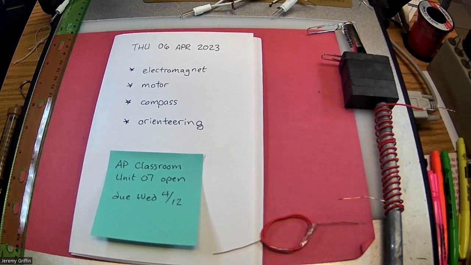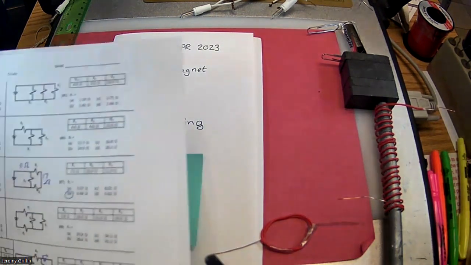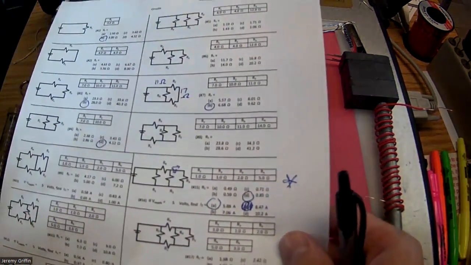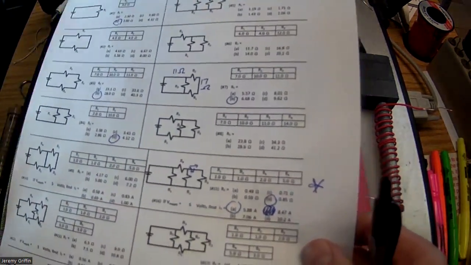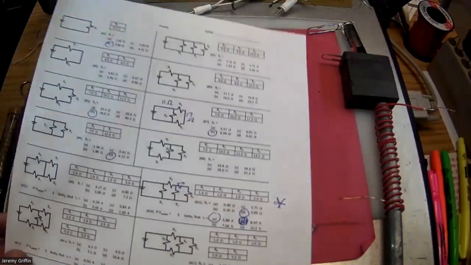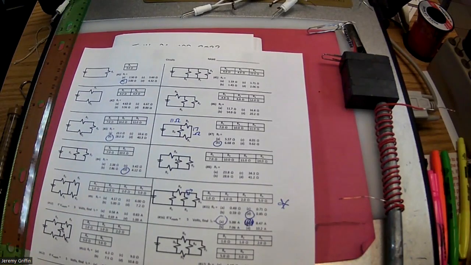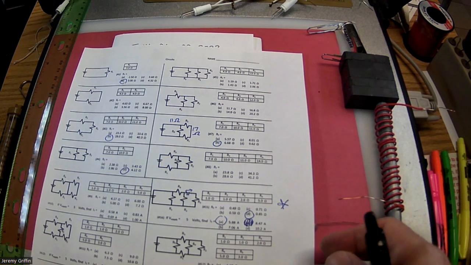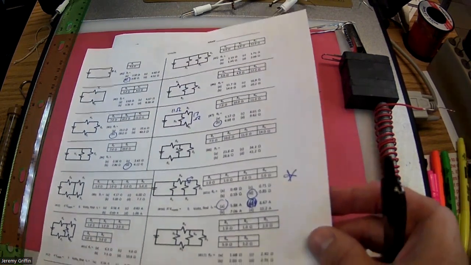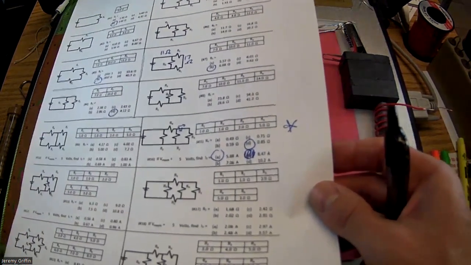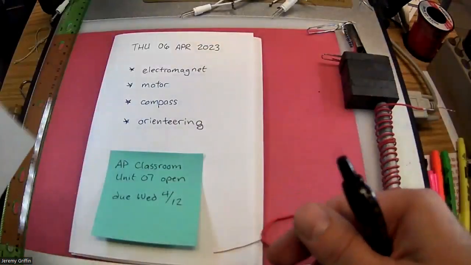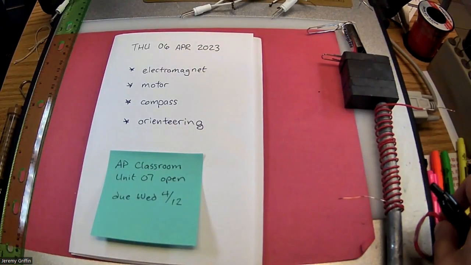Remember yesterday I was showing you some stuff about electricity and circuits. This is something I really think is critical to know, because knowing how circuits work, I told you yesterday, you can understand how traffic flows and how water flows through pipe systems. You can manage systems and think about what operations go in series or parallel, in order sequentially or simultaneously. I think this is a really critical skill, even though it's not on the AP exam.